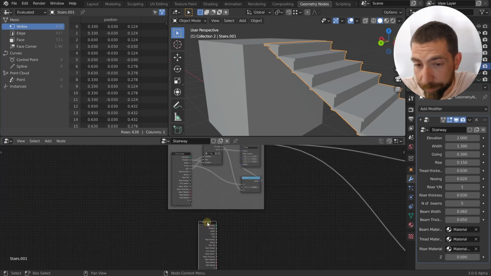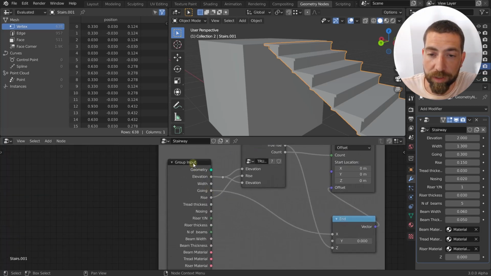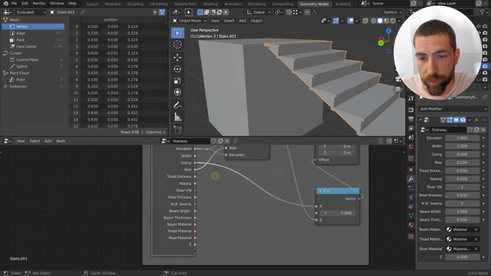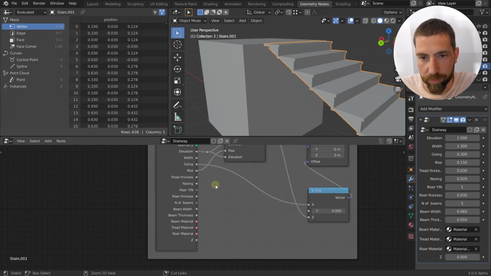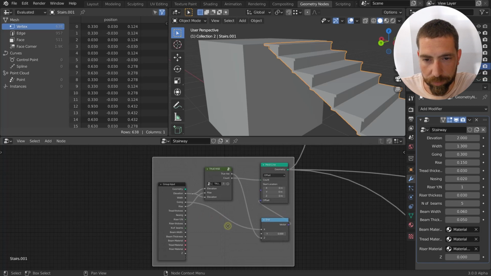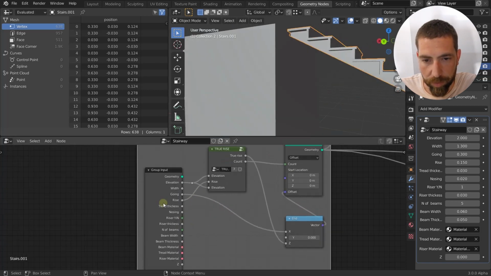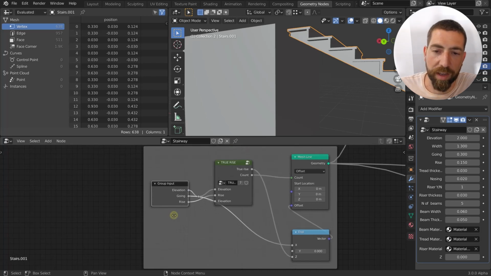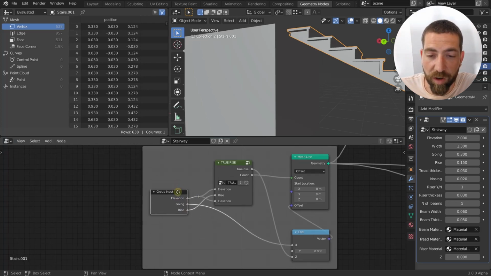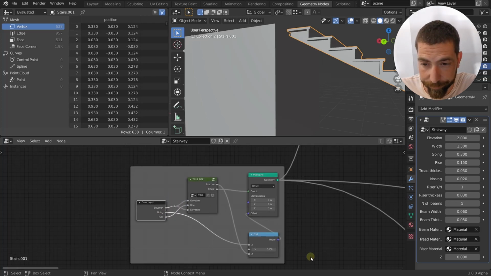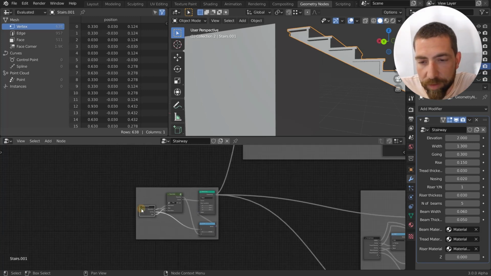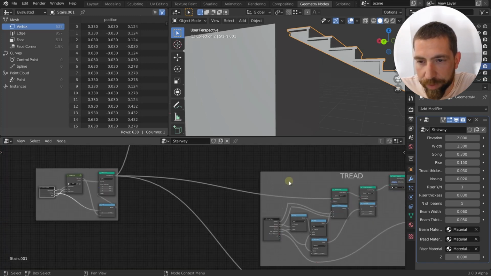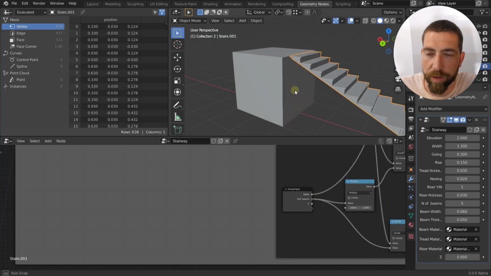But there is another cool tip for you. With this node selected, you just press Control H. Oops, sorry. What did I do? I have no idea. Did I mess up? No, I didn't. So Control H, and what it does is hide all the parameters that are not used, that are not connected to anything. So in this case, we only have elevation going and rise. Perfect. Okay, and then obviously you're going to notice this node a lot everywhere we go.